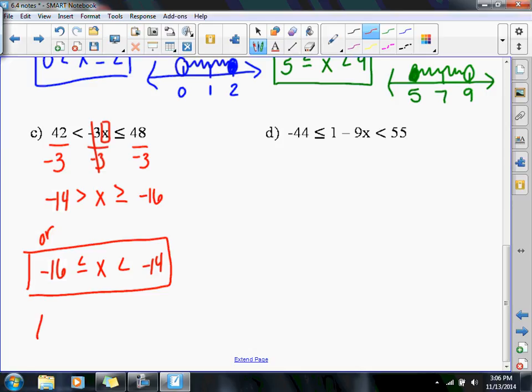But if you left it the other way, you would still be able to graph, because you still know you need a negative 16 and a negative 15 and a negative 14 on your number line. The 16 is going to have a solid circle no matter which way it's written. We know that. The 14 is going to have an open circle. Again, no matter which way it's written, we know that. And then we shade in the middle because we know the x is in the middle. So even if you wrote your answer like we originally had before we rewrote it and boxed it, you'd still be able to get this correct graph.